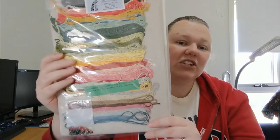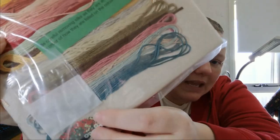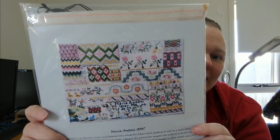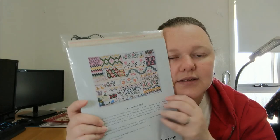I've still got one more sampler kit to show you. This one's a kit. Check out those colours. It has beads in it and sequins. What? Sequins, yes. And it's another Mexican sampler. It's called Maria Antoni. Love this. I love this. This is the reason I made this order. Basically, this was the first thing I put on my wish list and went, I'm going to have to fill up a cart from this store.